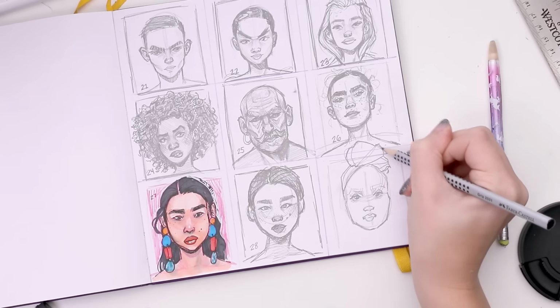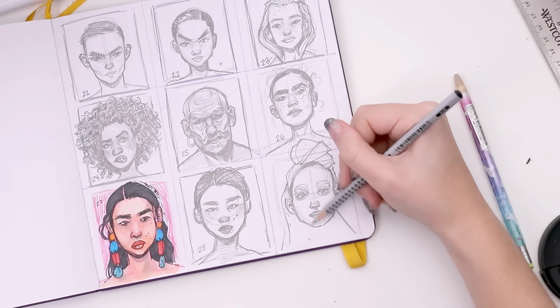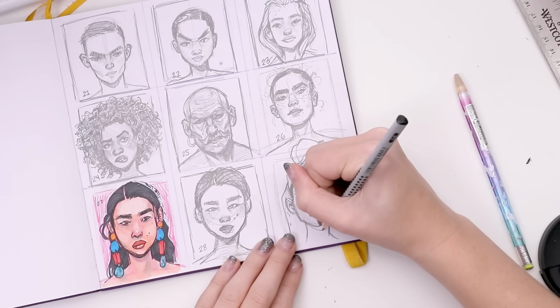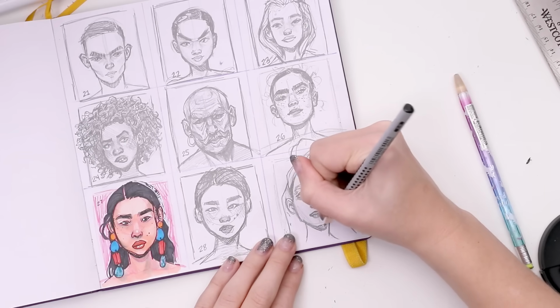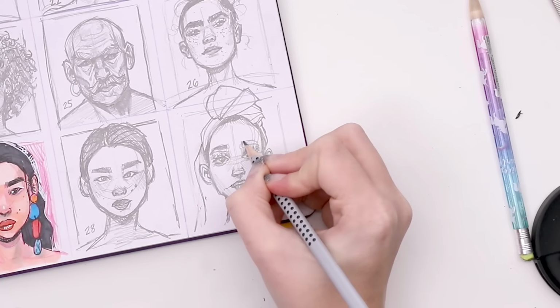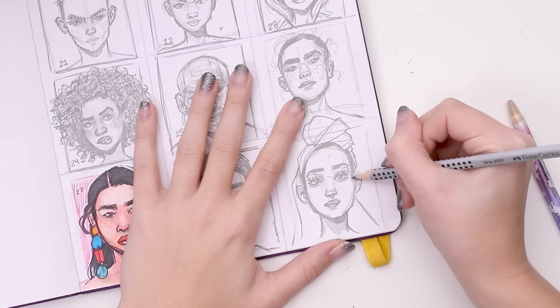Ended up finishing this day really strong, maybe a head short, but very, very happy with the way this 9th head turned out. I think I've actually drawn this reference before. I must have bumped into it on Pinterest by myself, so maybe that gave me a little bit of an advantage, but ooh, I'm just so happy with it. It's just a nice blend of realism and my style, and I love it.